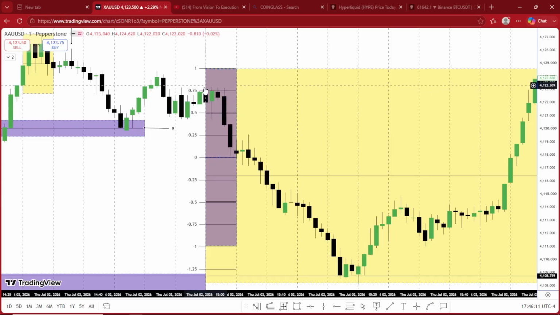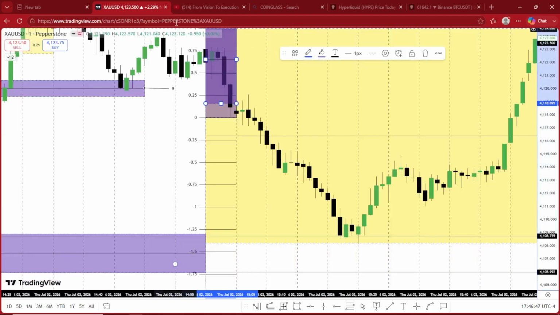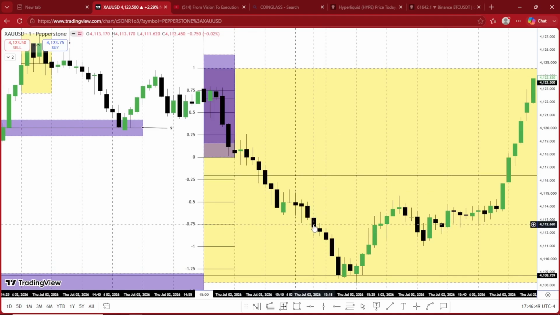Now count from here. 1, 2, 3, 4, 5, 6, 7, 8, 9, 10, 11, 12, 13, 14, 15, 16, 17, 18, 19. This would be 19 right here. Now mark exactly that point. Remember, this is an extension of this range, right? Hold on. I need to get this back to its shape. Remember this.